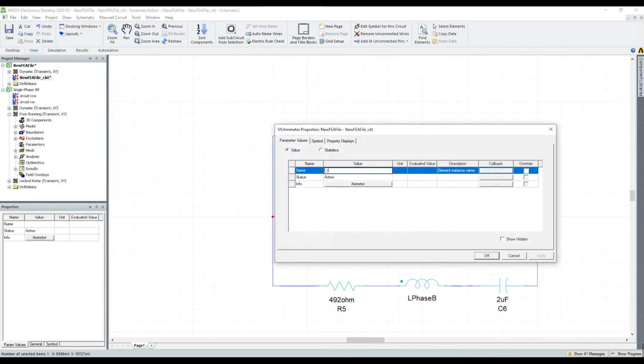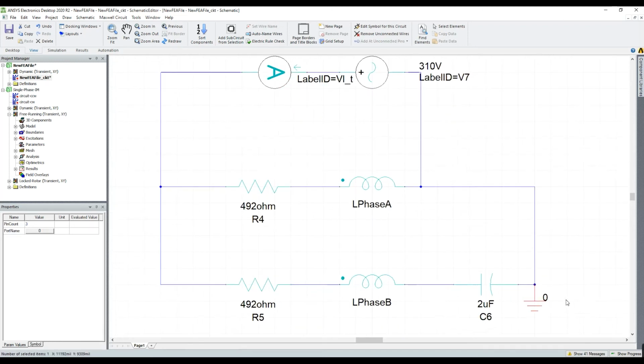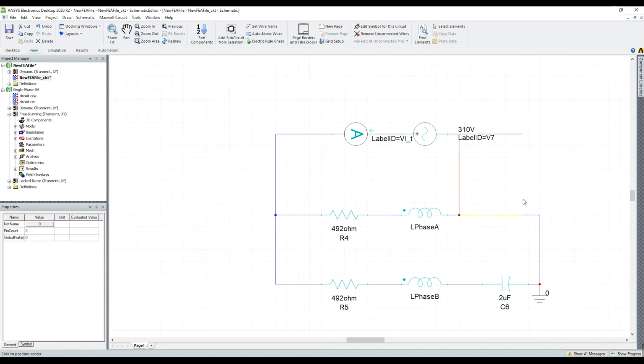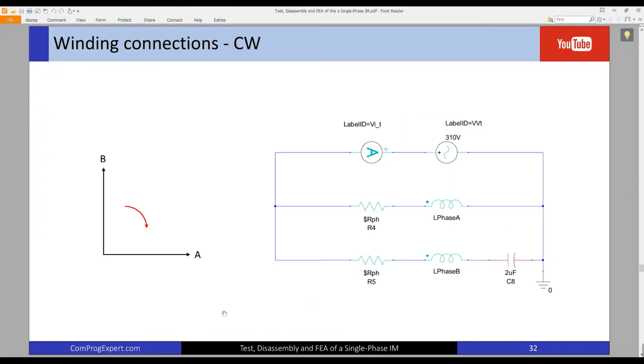I write here IT, that is the value of terminal current. Also, we should consider a ground. On my keyboard, I press Ctrl plus G to place a ground here. And this is our external circuit. We have a source here, the terminal current, phase A, phase B, and the value of resistances that we have here.